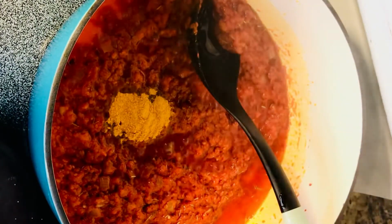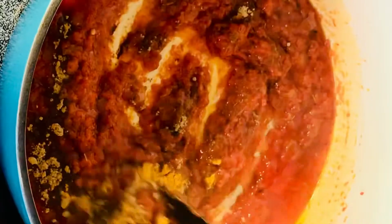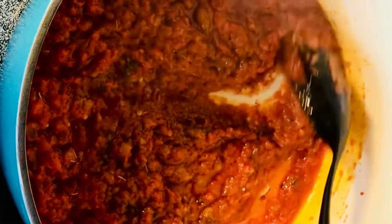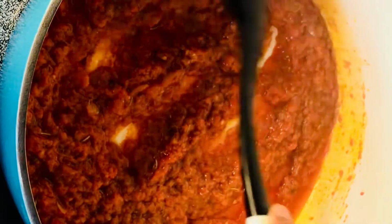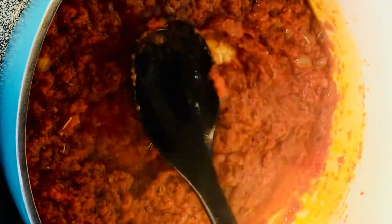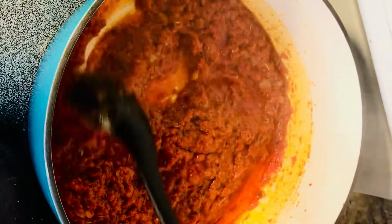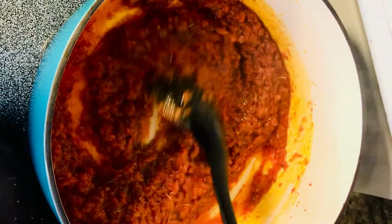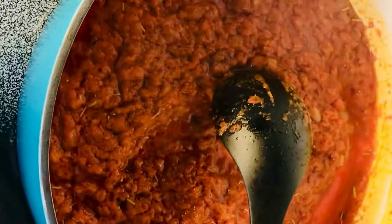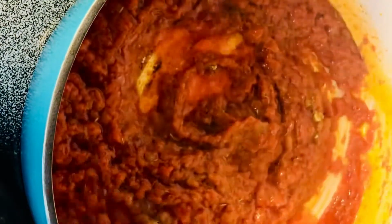I'm adding my turmeric. I use turmeric in place of curry powder, so use whichever one you have. I just added my ginger. That is powdered ginger. Give it a quick turn to make sure that everything has dissolved into the sauce. So I'm adding a little bit of salt. I just added a little bit of chicken bouillon.